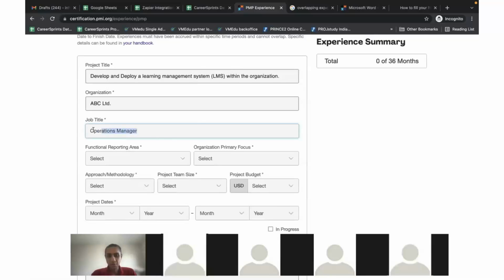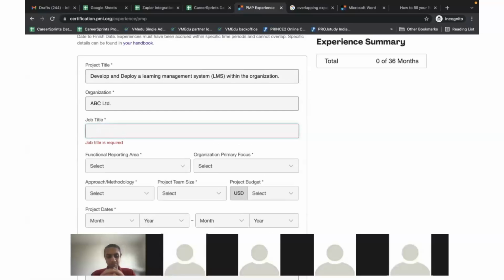Or, maybe if you're in healthcare, you could have some other type of job title. So whatever your job title is, you can write that. You would definitely see that there are people on the internet who tell you that your job title should be like project manager, or project sponsor, or project coordinator. But I would say just write your actual job title, whatever title has been given to you by your company.